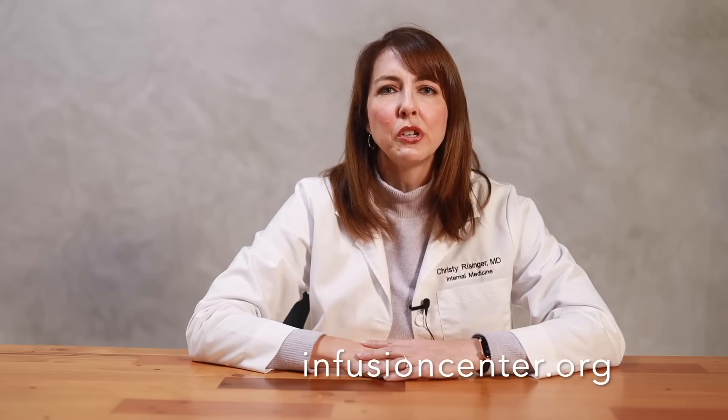There are two options for getting this infusion. One is to contact your primary care physician — often over the phone they can fill out the necessary paperwork and send it to the infusion center hub, who will reach out to you to schedule your appointment. Another option is to contact infusion centers directly by going to infusioncenter.org. The infusion centers are getting backed up due to demand and a very short supply of citrovimab, so unfortunately, even if you qualify, you may not be able to get the infusion.